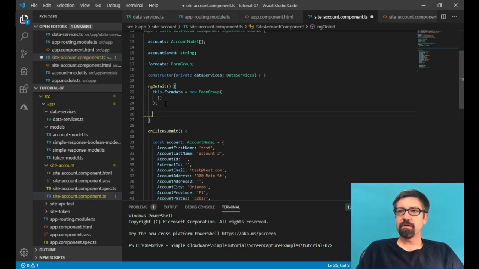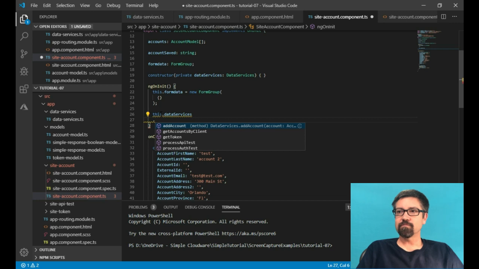And then we're going to add this on init, because as soon as you come to the page, it would be good to see what accounts you actually have. So we're just going to add this directly.